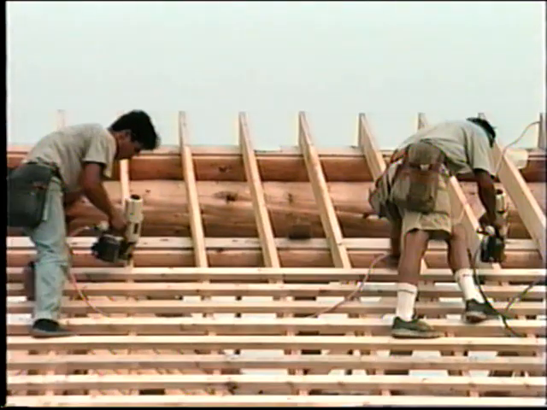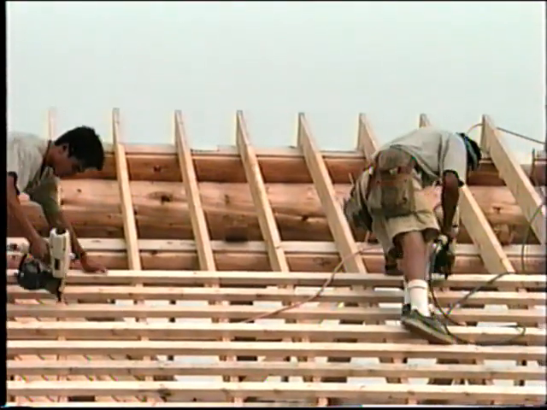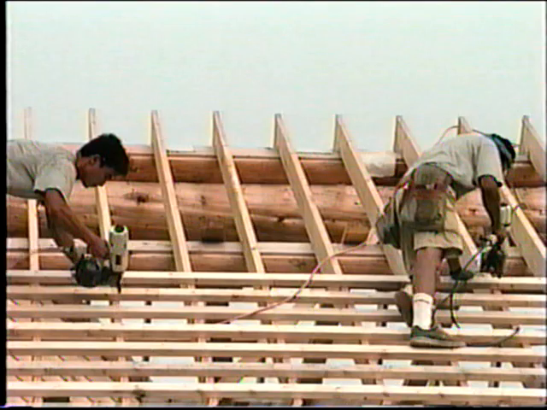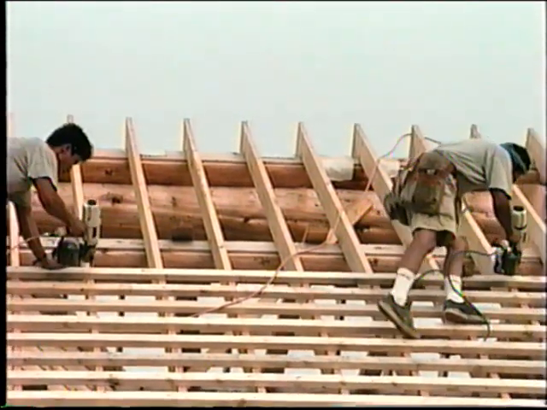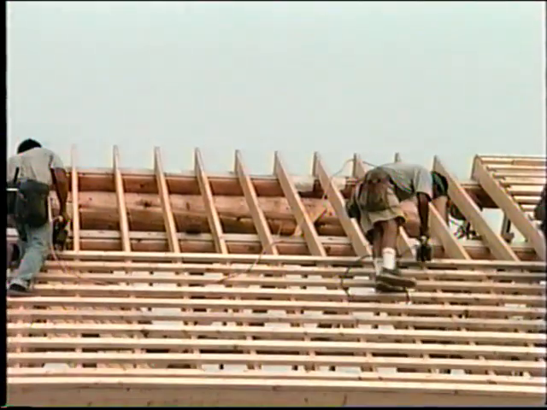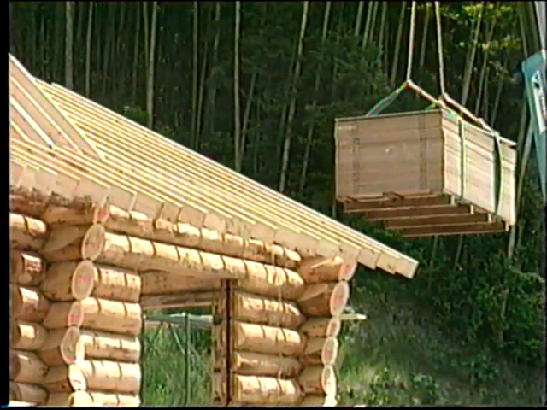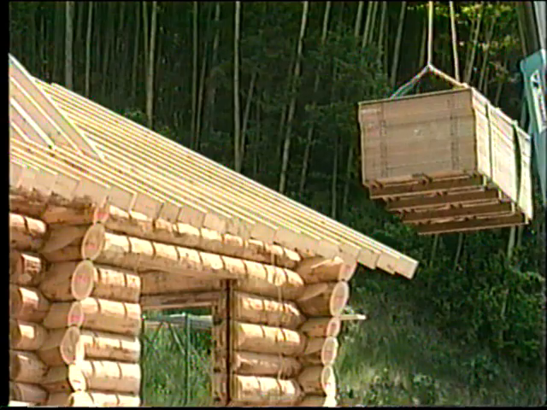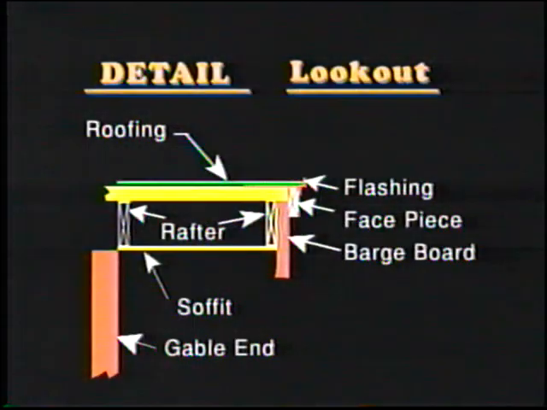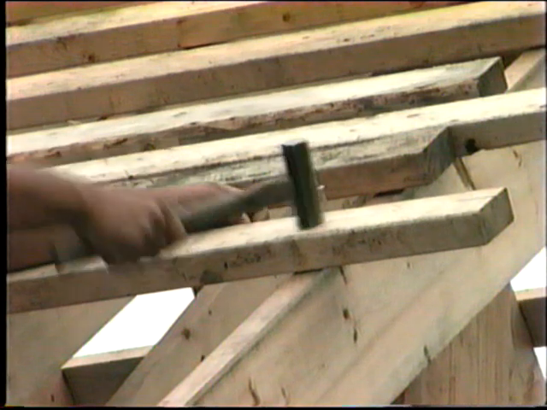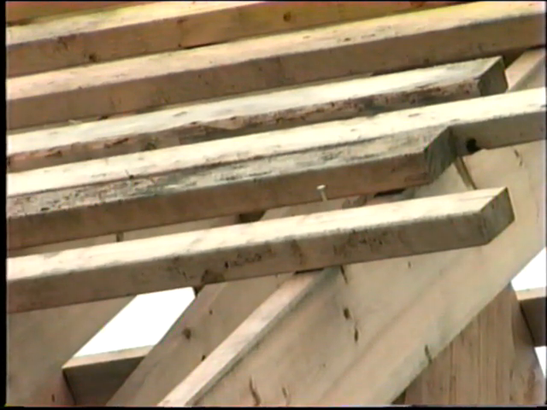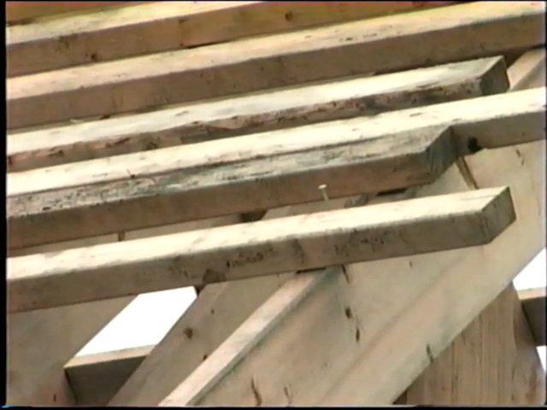The decking may be 2x4 nailing strips for shakes, shingles, or metal roof, but the space from the end of the rafter to the plate log should be completely decked over. A great variety of materials can be utilized here. Your choice should be made at the design stage. Another board should be placed on the top edge of the barge board to cover the end of the decking. Flashing placed over this, and then the roof itself.